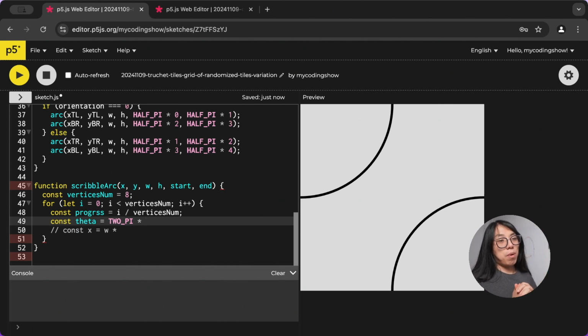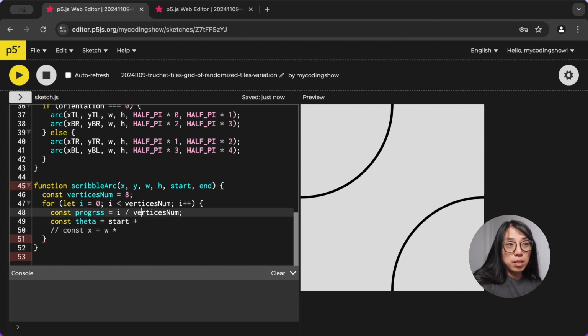When we use 2 pi, that was because we want to draw a complete circle. That's why it's 2 pi. In this case, we are starting at the start angle and ending at the end angle. So this calculation is going to be a little bit different. The theta is going to be the start angle plus how much we have progressed. So what's the difference?